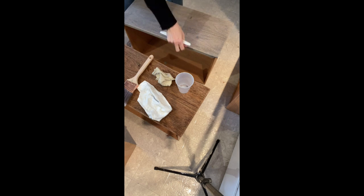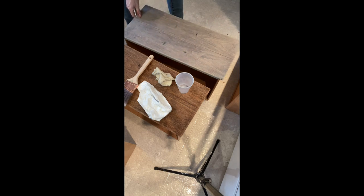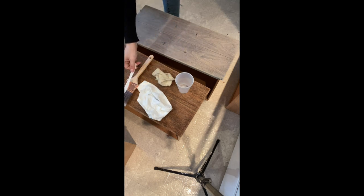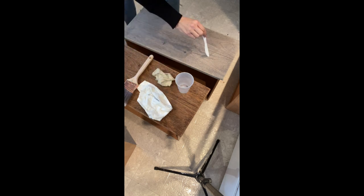What I want to do is a paint wash or a paint stain. So in order to do that, I'm going to need some paint and water. So I'll need a cup, a wet rag, a dry rag, and a paintbrush. So it's going to turn from this color to this color once we're done.